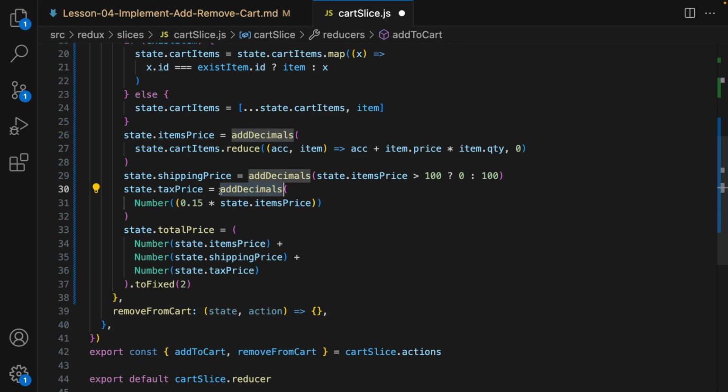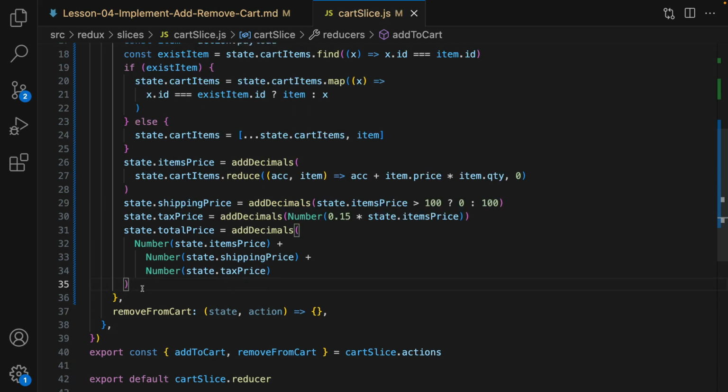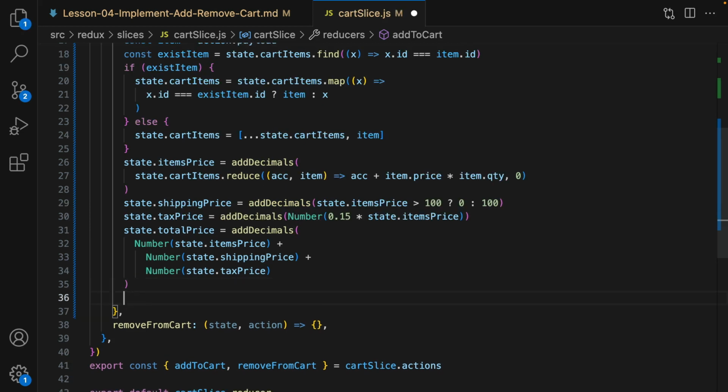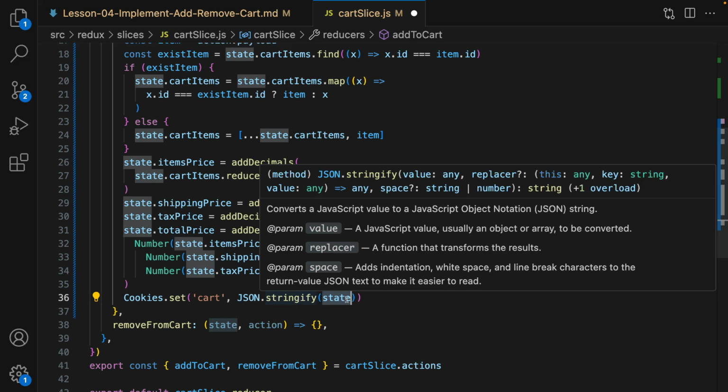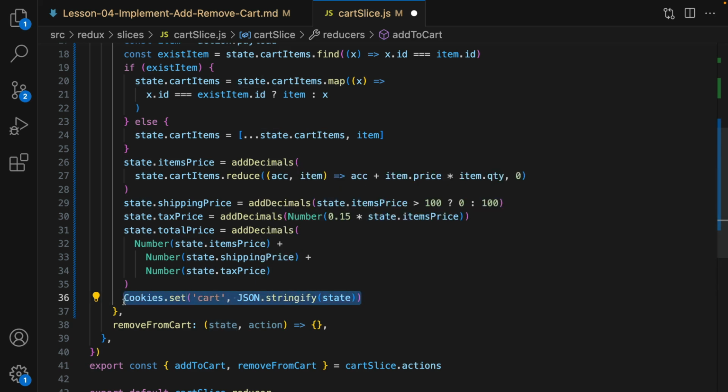And here I can use add decimal. Here I need to save this state in the cookie. To do that, use cookies.set, create a new key in the cookie, set it to name, and convert the state to a string using JSON stringify and save it in the cookie.